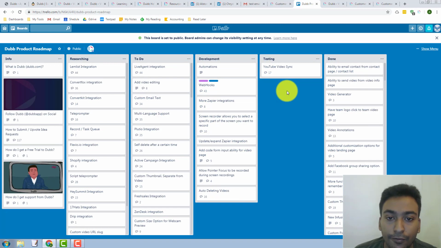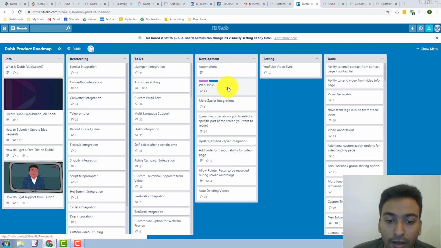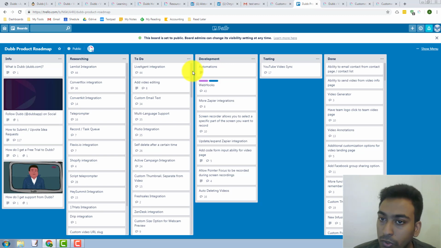Okay, finally, before ending this video, let me also show you their product roadmap. Even though it is a complete tool, they are still integrating so many different functions and features to make sure that it really helps us with all our requirements. You can see these functions are already in development, which are really useful if you take a look at it. And also you can see their to-do list which they have identified.